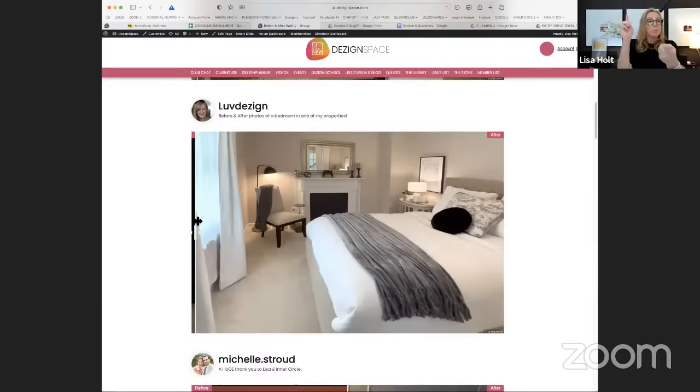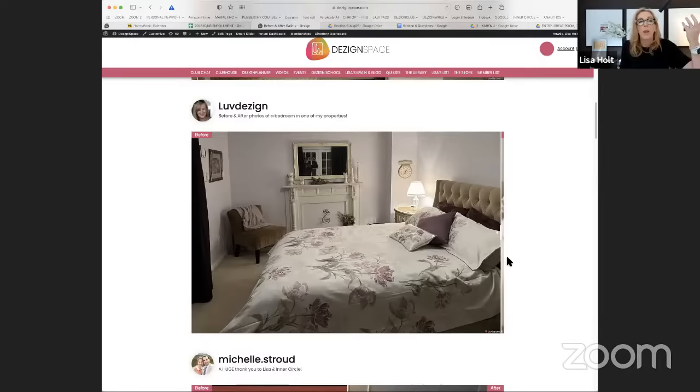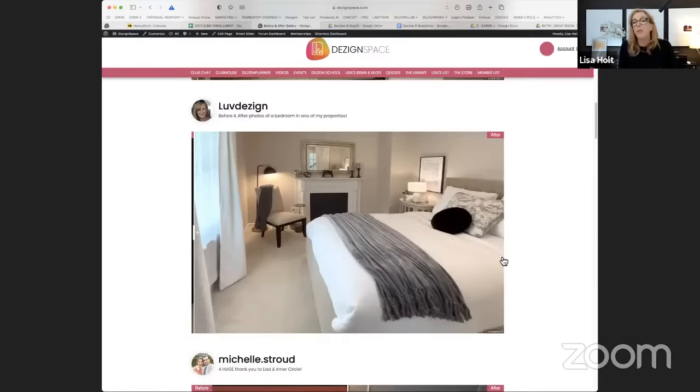So she painted, she changed all the window treatments. She completely changed up everything in the room. And this is only one view. This is amazing. She managed to find exactly the carpets, the exact prints that I told her to find, the chair. She hadn't gotten the slipcover finished for the chair by the time this photograph was taken, but it was totally, totally different. So that was old juju. We had to repaint it because it was a weird violet that someone else had requested. And after, what a fresh, refreshing room. I would stay in that room in a heartbeat.